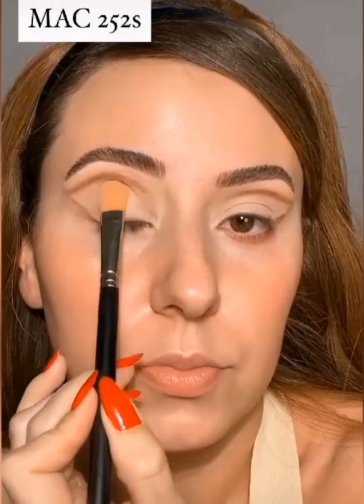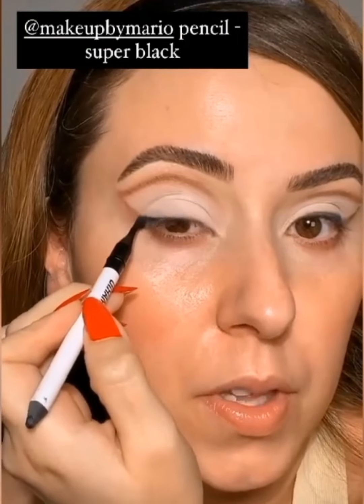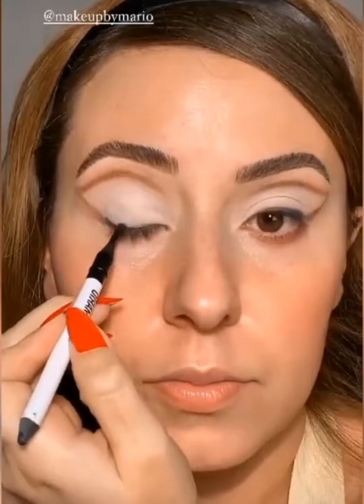I noticed his isn't perfectly sharp underneath — it's a little more blended — so I won't try to cut it too hard. Grabbing my MAC 252S, going back into the Mario palette for this beautiful cream shade, and tapping it all over the lid with a flat brush, really pressing it into the base. She has just a nice thin line of black liner across her lash line, so I'm using my Mario pencil and it just pulls into the brown ever so lightly, all the way across. We continue smoking it out just underneath.